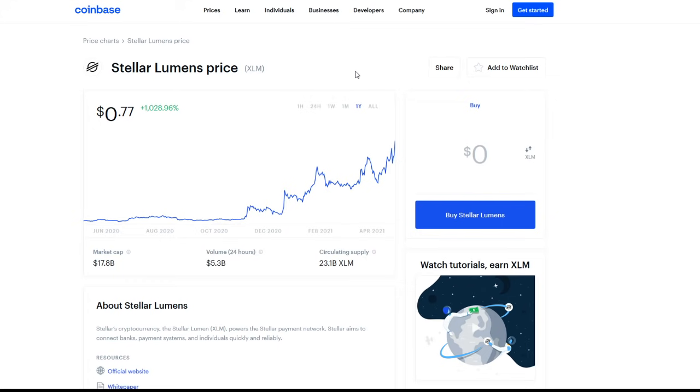Obviously, after a large increase, sometimes we have some corrections. We saw it actually increase all the way up to $73.59, and then it decreased all the way down to $59.46. So that's definitely something we could see after we reach that $1 amount. Because of that, I don't think we're going to make it much higher than about $1.75 by the end of June. Going into the end of 2021, I think Stellar Lumens is going to continue to see some good increases, really making its way around $3 to $5 by the end of the year.